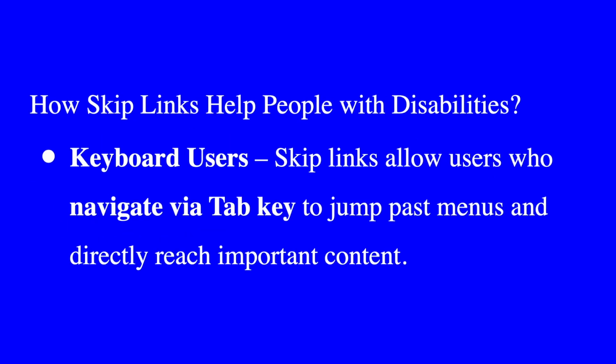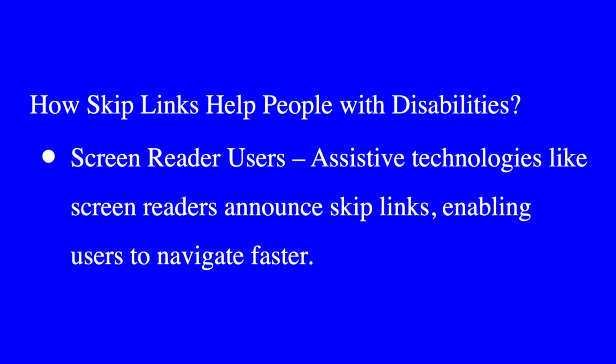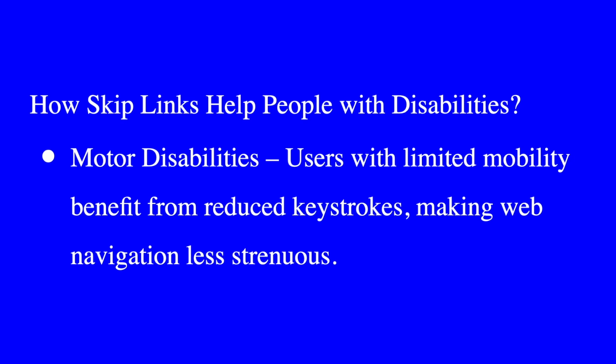Especially for keyboard users, skip links allow users who navigate via the tab key to jump past menus and reach the important content. For screen reader users, like JAWS and NVDA, screen readers announce skip links, enabling users to navigate faster. People with motor disabilities who have limited mobility benefit from reduced keystrokes, making web navigation less strenuous.